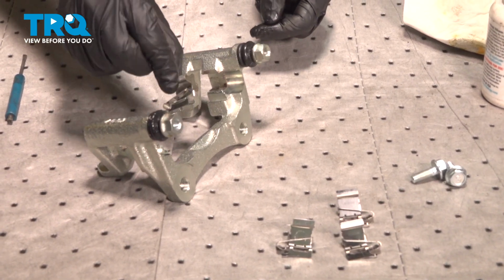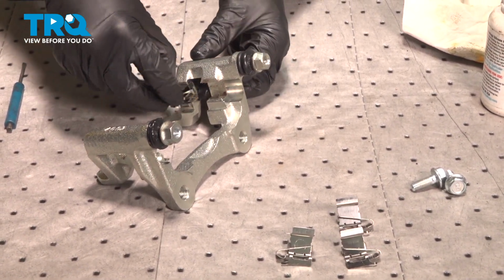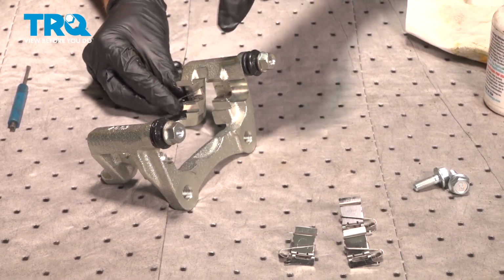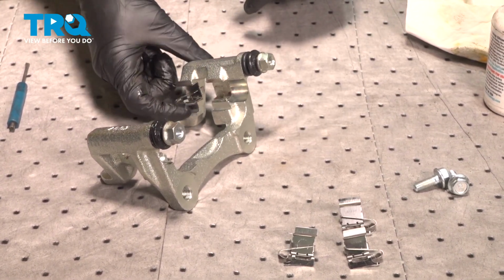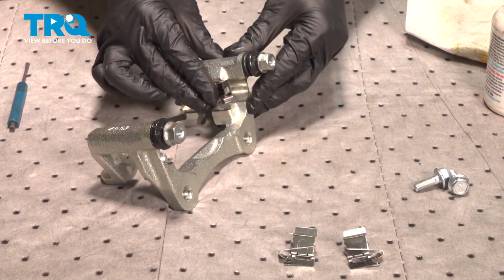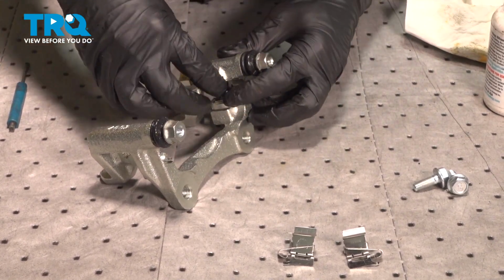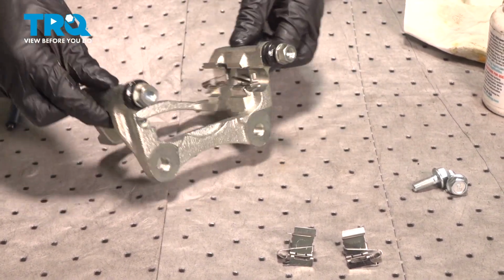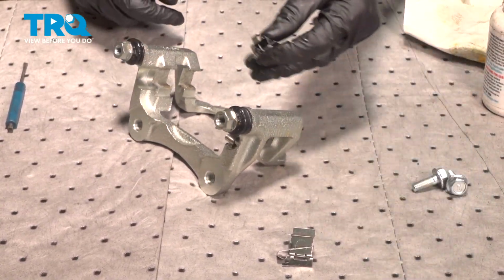Let's start installing these onto the bracket. When we do this, we want to make sure we have them in the proper orientation. It's easy to mix it up. Just slide it right on there. Double check to make sure it's completely secure. Continue on with the next one right across from that. You want to use the opposite tin. Sliding it on. Quick inspection. Same process for the other side.